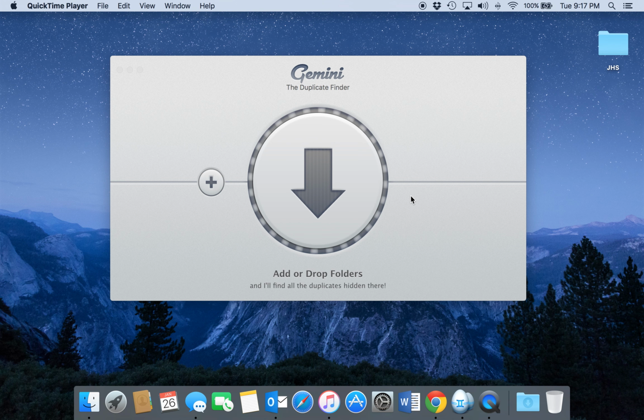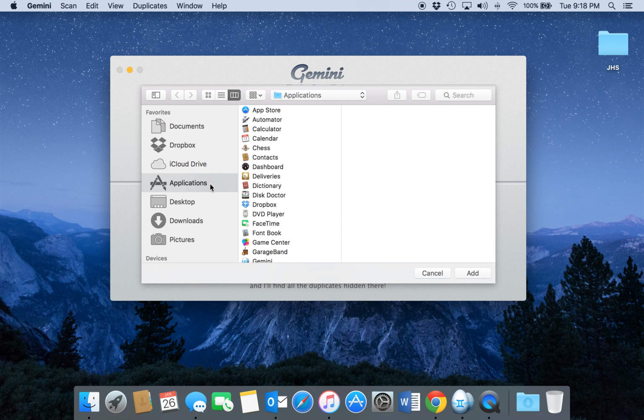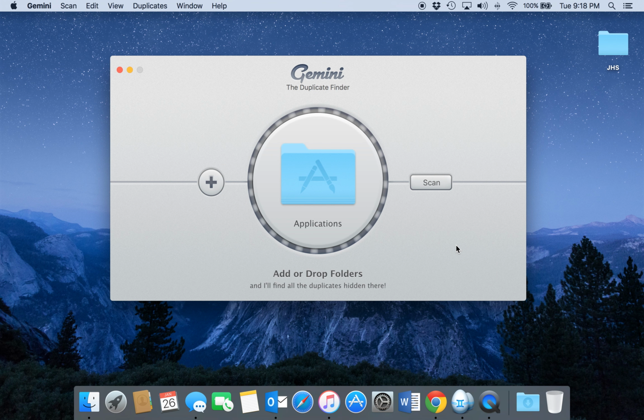So with that being said, let me go ahead and show you a quick little, I'll call it a stupid demo, meaning I'm not going to actually start going through my actual files, but I'll give you a quick demo so you can see the interface. It brings up your Finder interface here, and then let's just say I want to make sure I have no duplicate applications. Now, obviously, I don't have any duplicate applications, but we'll just say let's scan it.